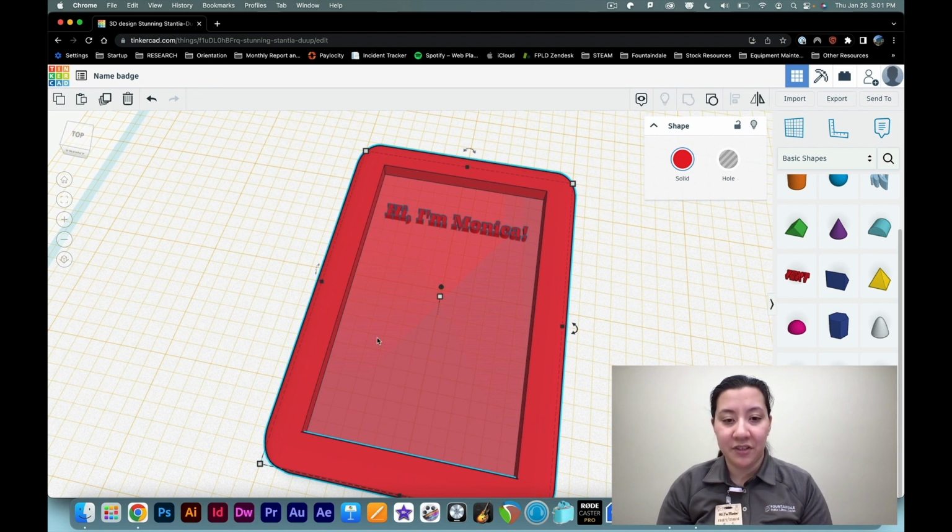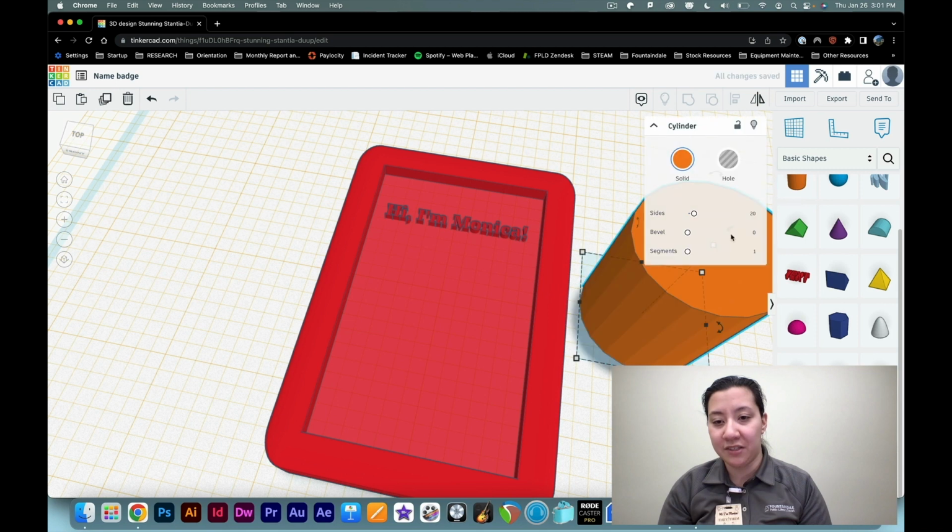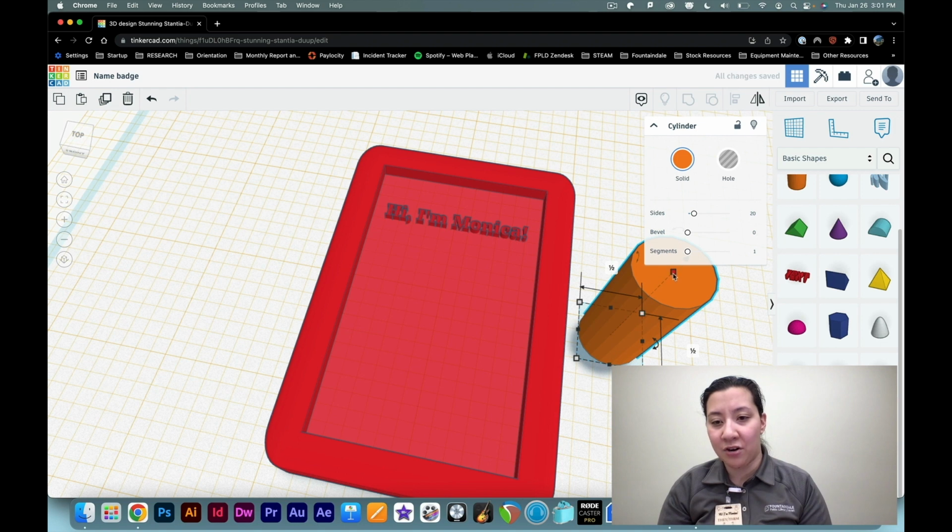And our final step is to add some kind of shape or icon. You can always build your own shape using the preset shapes that are in Tinkercad already. But I had a heart on my example badge. I wanted to import a shape into Tinkercad so that you can customize this badge. And it also introduces you to how to import SVG files for certain designs. So if you have something like a logo that you want to turn into a 3D shape to put into your projects, a really great way to do that is to import designs into the program.